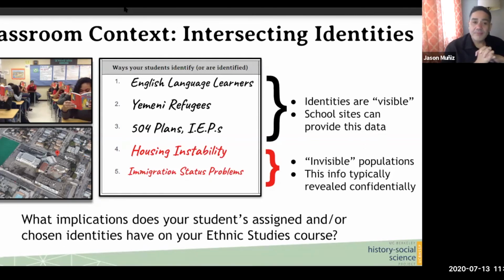Welcome back, everyone. Hopefully those conversations were productive, and I thank you for engaging in that. A lot of what you've reproduced right now is some of the work that went into developing our ethnic studies course in OUSD. We started thinking about who our students were and what those identities meant for what we were going to include in the class. That by no means is the full amount of time that you should take with those thoughts. But this is a sample of some of the process that we engaged with, and hopefully you can take it with you as you're doing the work of creating an ethnic studies course for your school site, for your school district, or wherever you're bringing this information to.